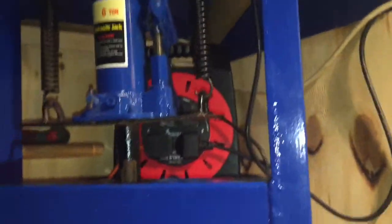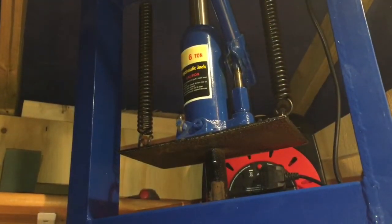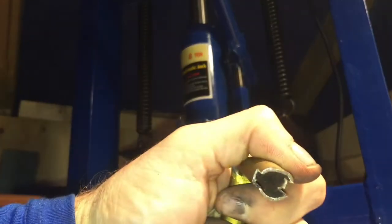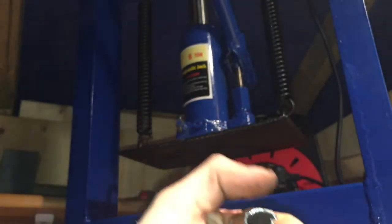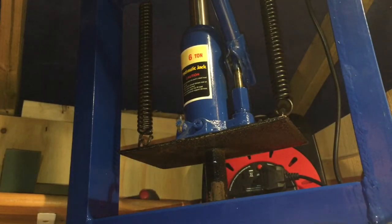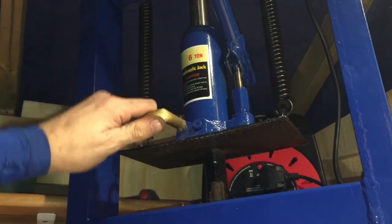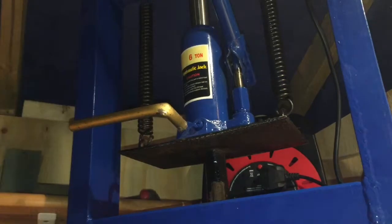Come over here, where are we? It's not fitting. Yeah, it will. I'm just going to stick a screwdriver, as you can see. Where are we? I flattened the top part. So we'll just pry it up a bit. There, it's on. And that's a quick release handle.